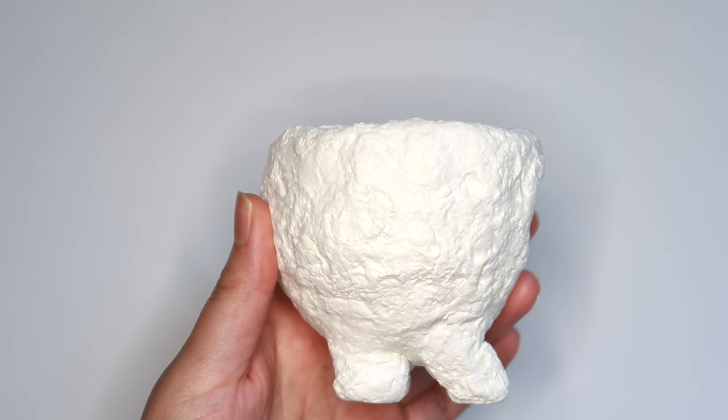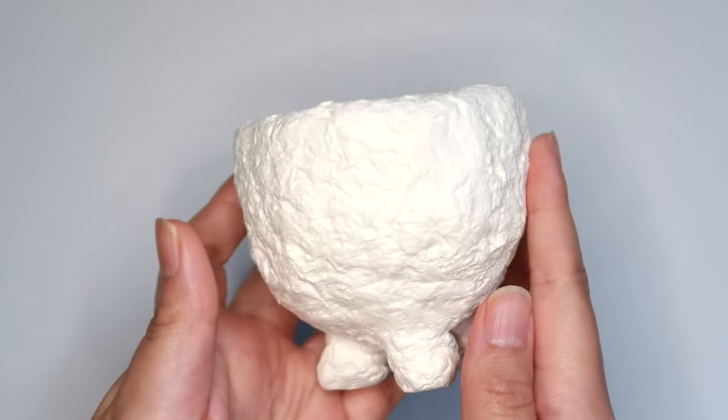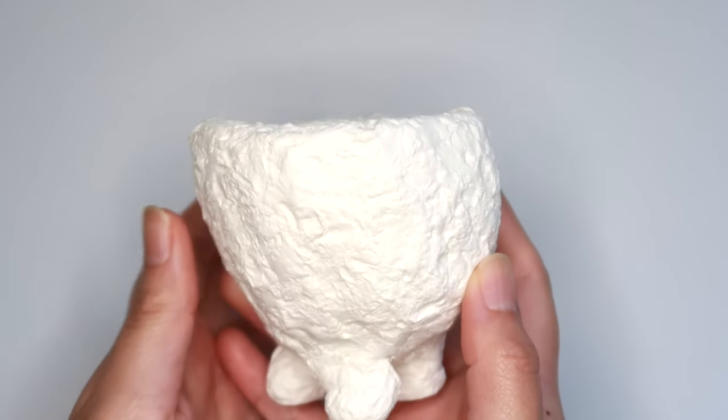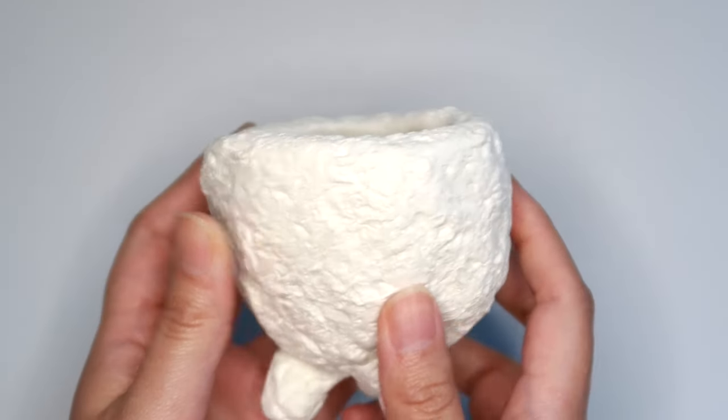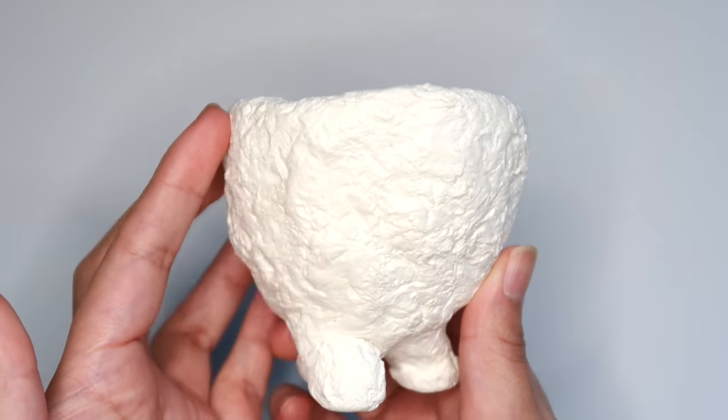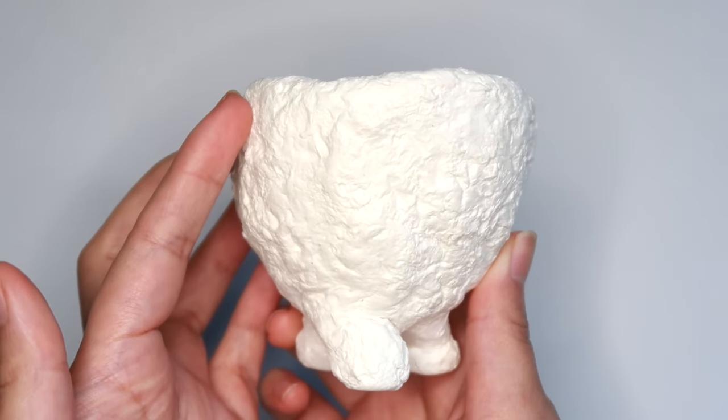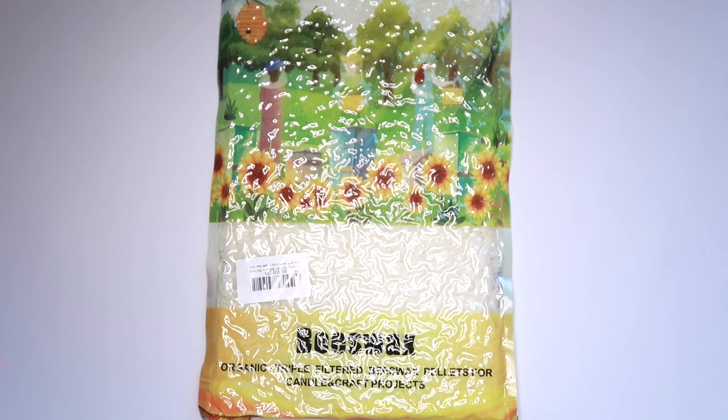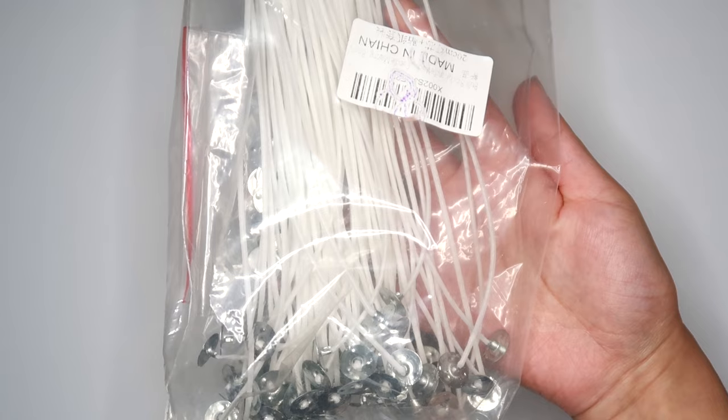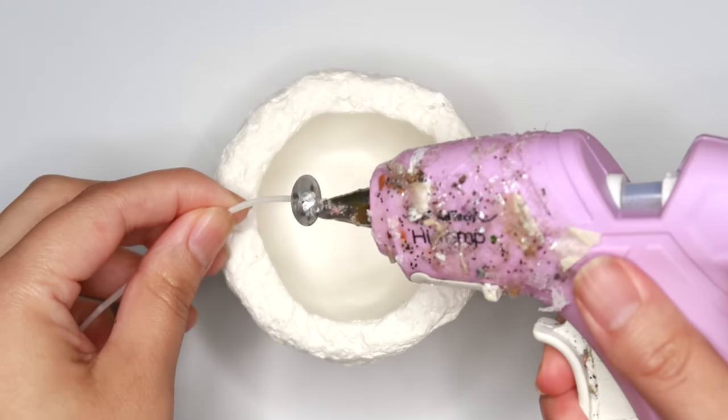Okay guys, so here's a little pot now that it's dry, and I love how it turned out, so boho rugged looking. I love stuff like this. I'm just going to leave it this color because I really like it. I'm not going to paint. Anyways, I'm going to use some beeswax for my candle, and so off camera, I melted this down. Using one of these candle wicks, I'm going to hot glue it into my candle pot.